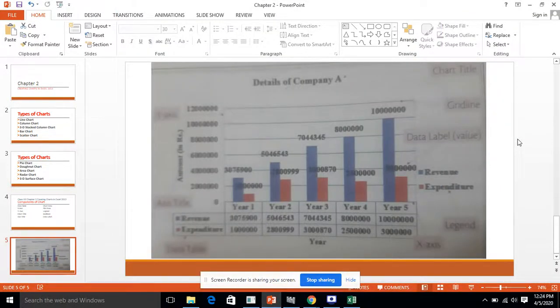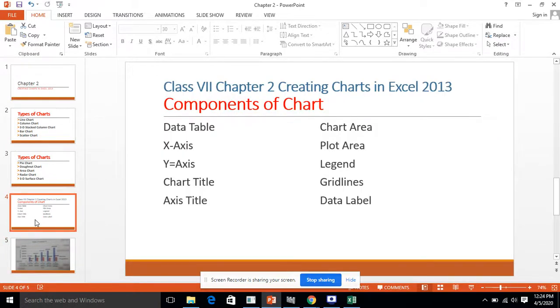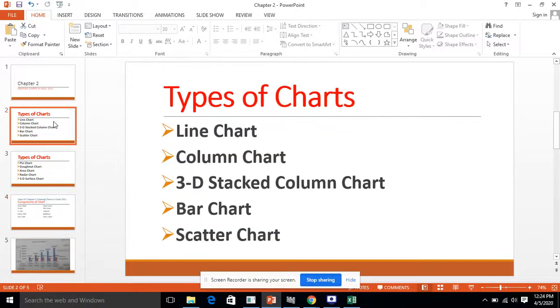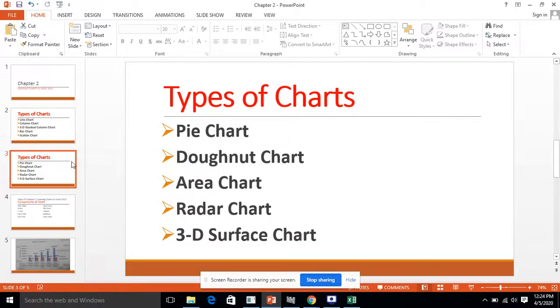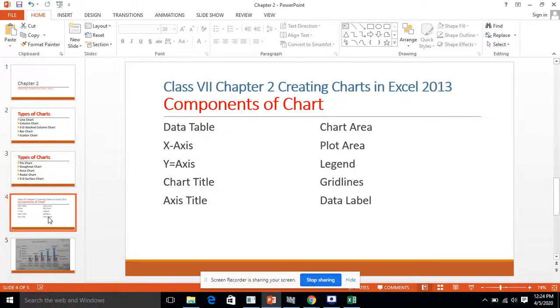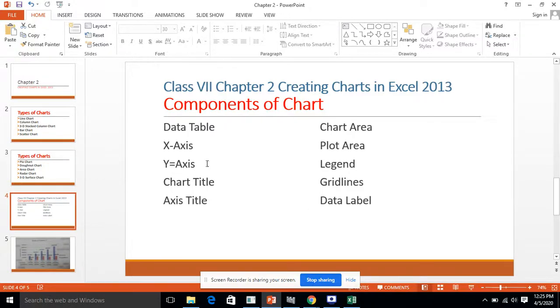Bismillahirrahmanirrahim. For class 7th computer science, we are going to discuss in this video about components of chart. We have already gone through different types of charts and how to draw these charts in Microsoft Excel. But today in this video, we have to see different components. Although we have learned the method how to draw a chart, what are the different components, what are the different terminologies to identify these components in a chart? This is basically the topic of today that we have to explore.